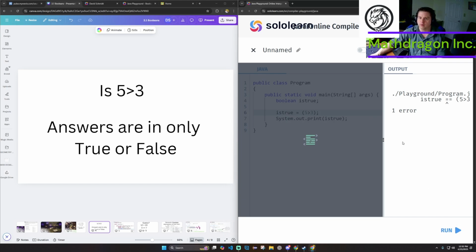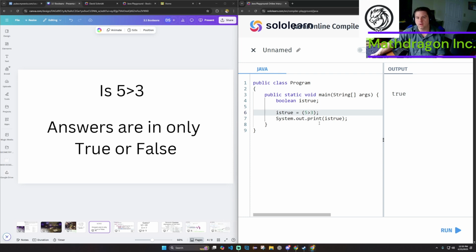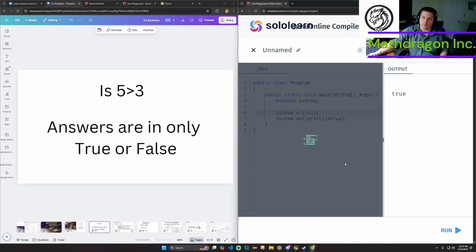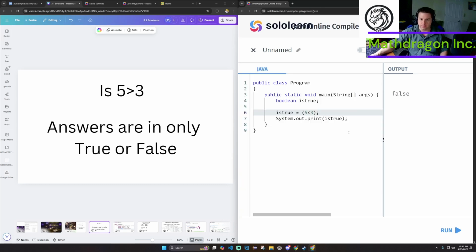Might throw another error at me. There we go. We know it's true. Now, let's flip that. Let's make it so that 5 is less than 3. If we run this, then we're looking at a false statement. Because we stated that this variable is a Boolean, it's only going to produce a true or false result.